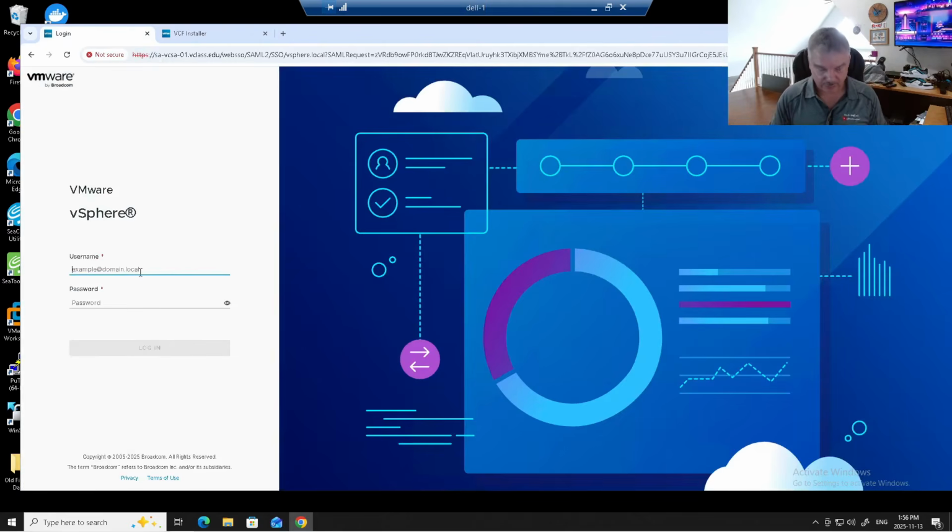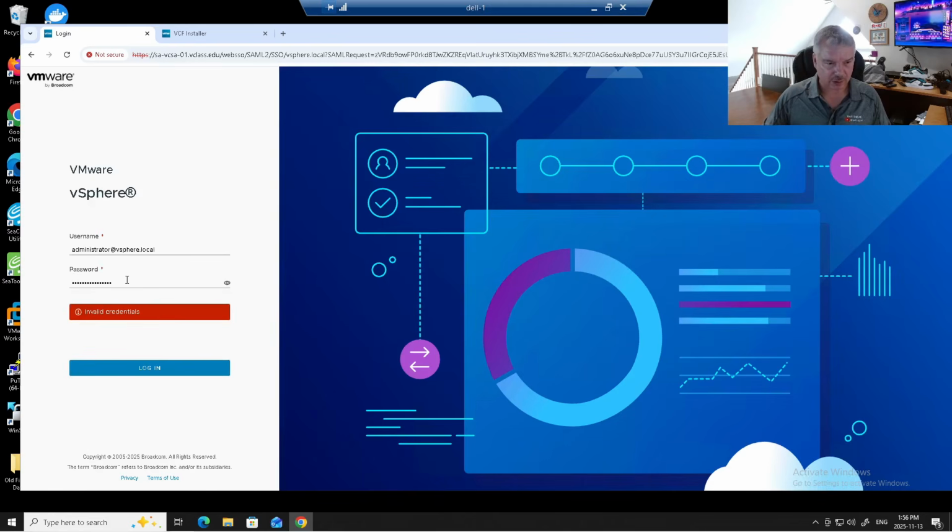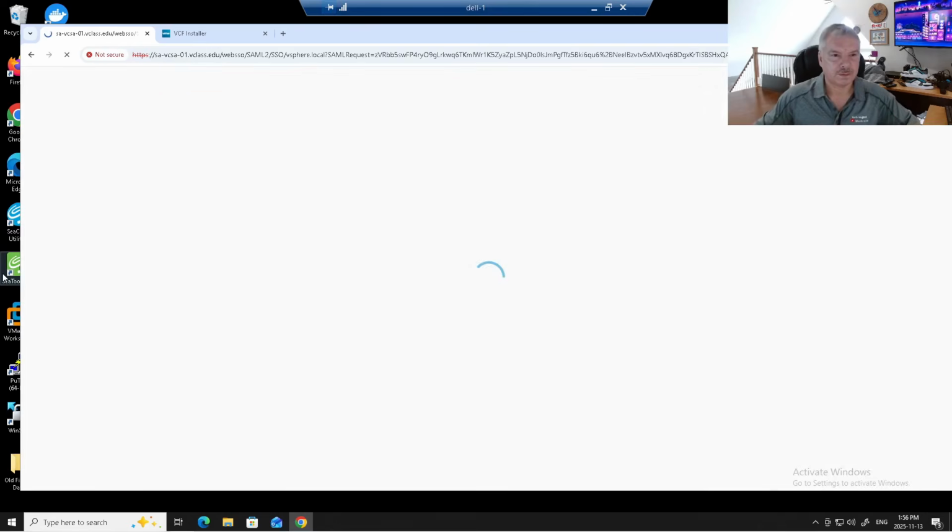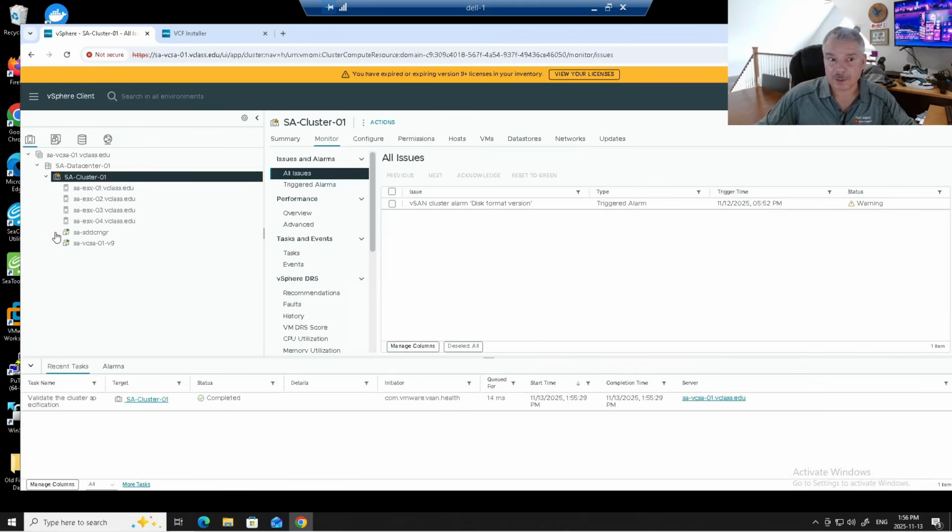So let me show you how I'm going to fix this, right? Let me log into my vSphere environment. Local. Yeah, I typed in the wrong password. Okay, I'm gonna type it in again here. Oh yeah, wrong password. Okay, I should probably standardize on one password.